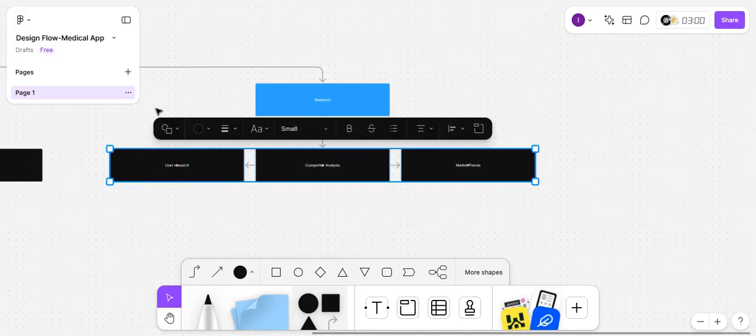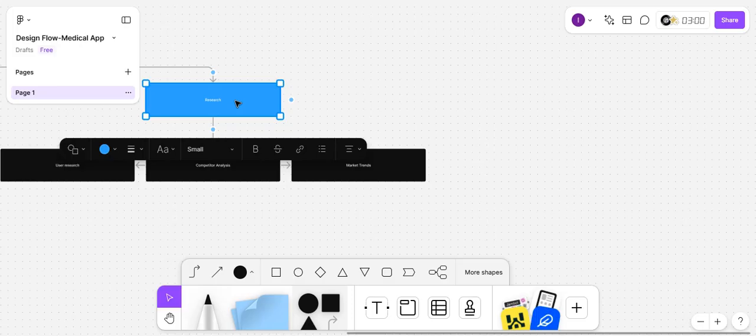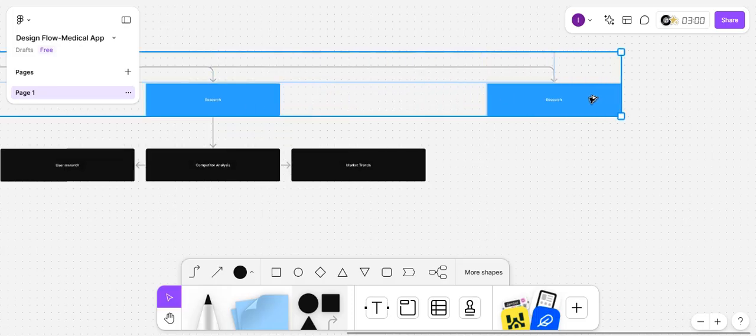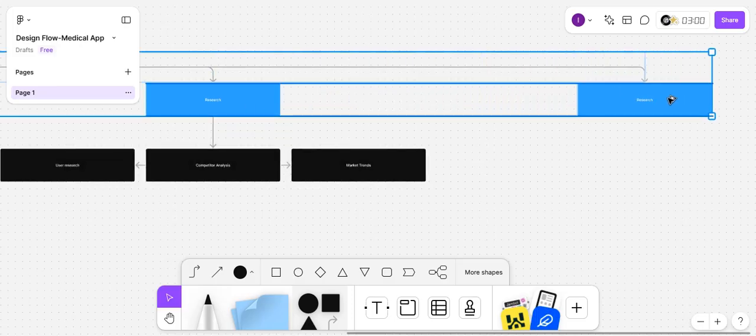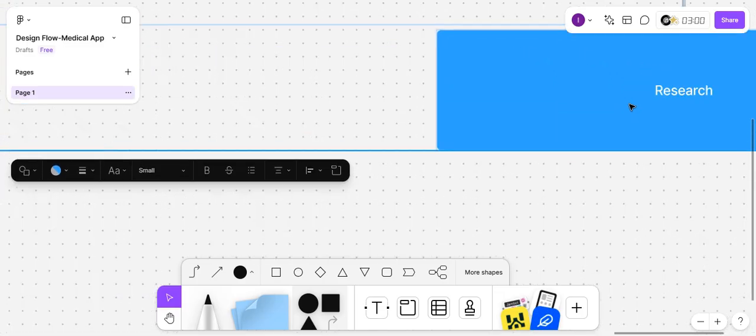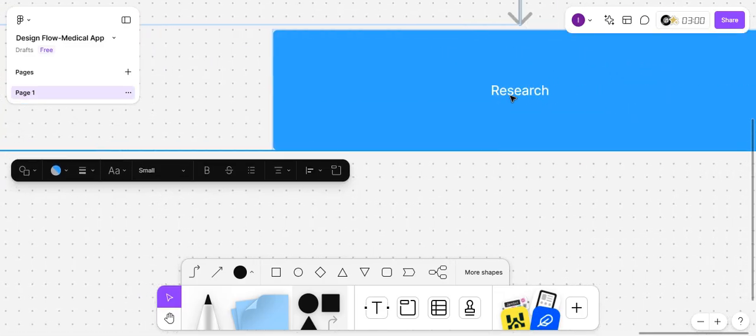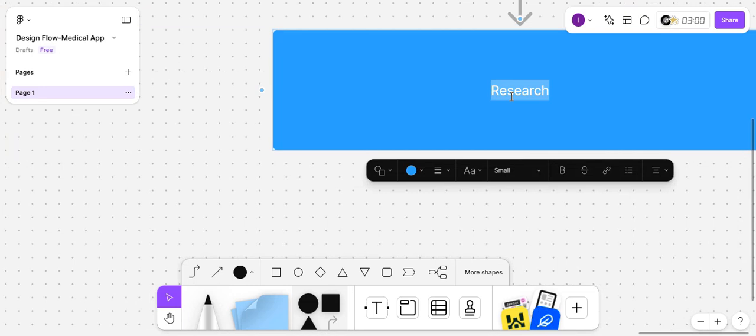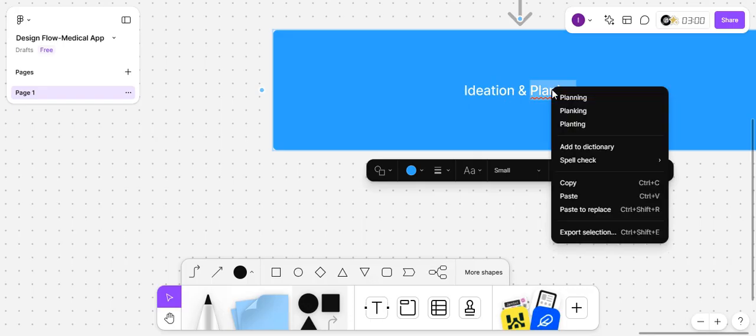Now we have that. Then next we are going to select that heading again, Alt key, then we drag to the right for another key area. So the next one is going to be our addition. So here we zoom in again, and this is going to be for addition, right? And planning. So here is going to be the addition and planning.